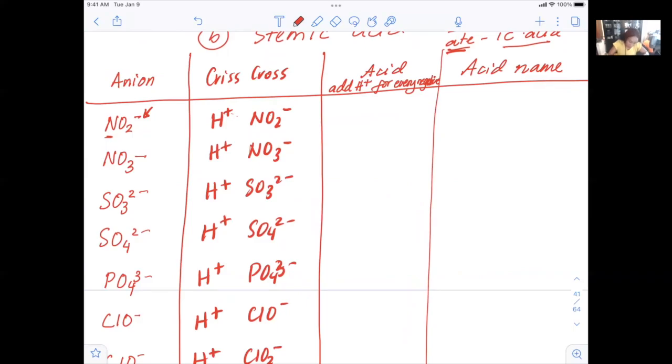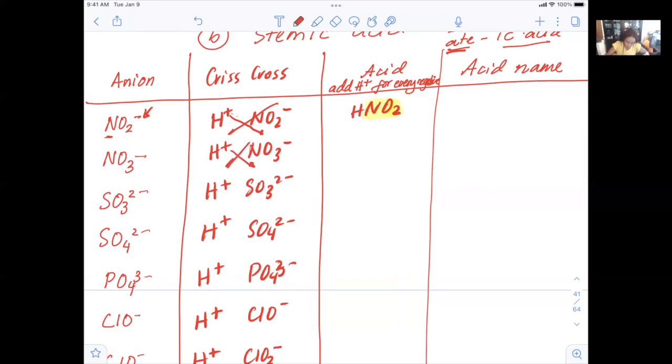Okay, like before, you're crisscrossing this to get the compound. So we end up with HNO2. Okay, so remember, in naming this acid, we are trying to find the anion, the oxyanion, the non-hydrogen part, and we're going to be naming that first. So find the non-hydrogen part, name that first. From the non-hydrogen part, then you get the acid name. It takes a while though, okay?